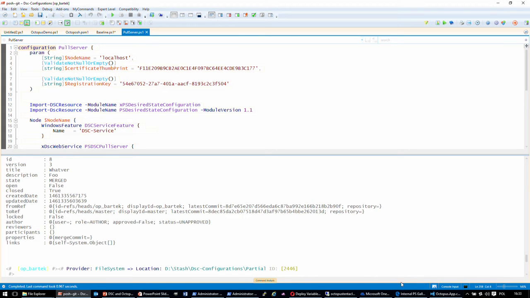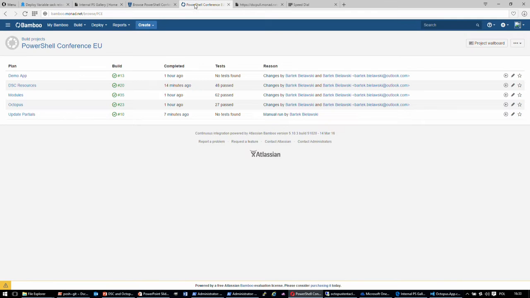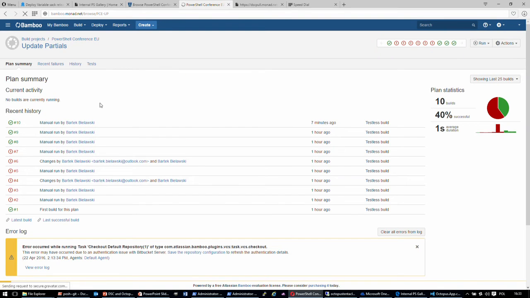You can go back to Bamboo because, well, we really love it. Well, maybe not love it, but we definitely appreciate how much it helps us do things automatically. So update partials should trigger anytime soon. While we're waiting for that, because it may take a while, it's just a Bamboo instance running on a laptop with like 6 or 7 other VMs, so it may be kind of slow. Any questions?